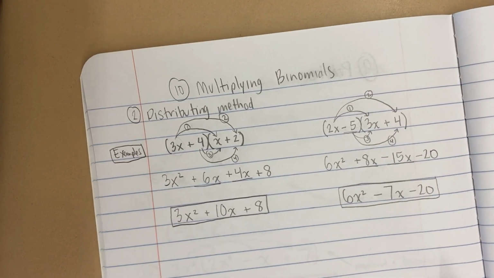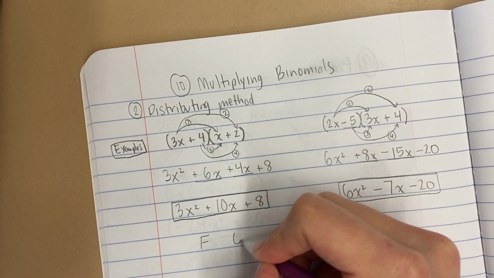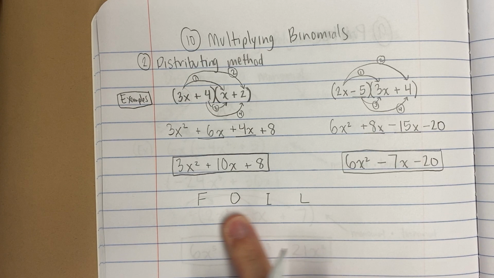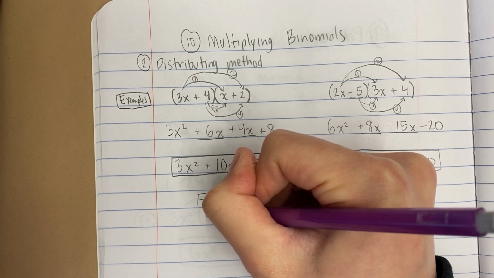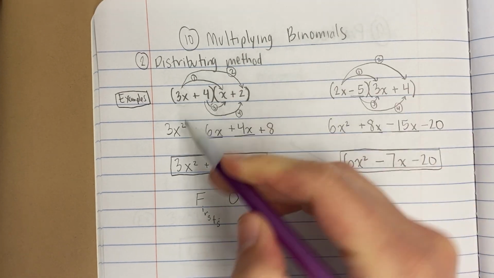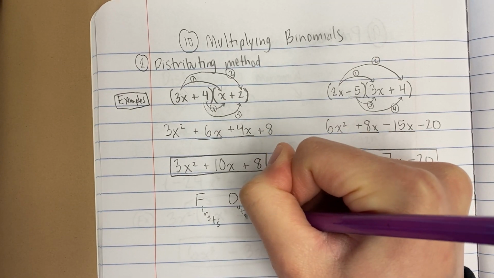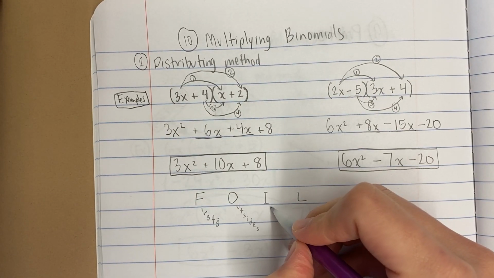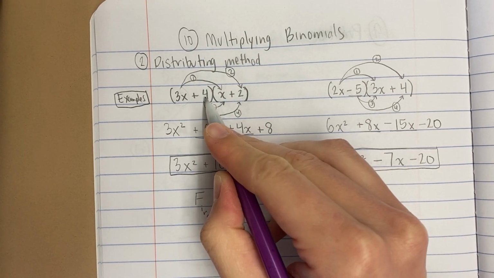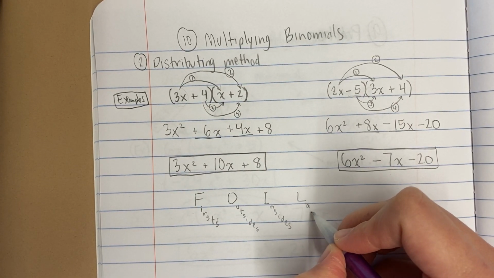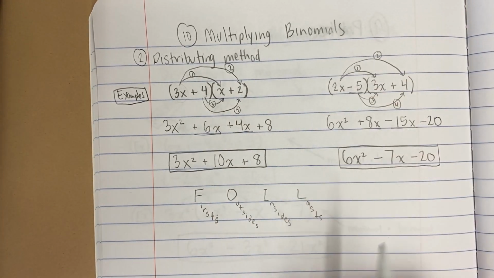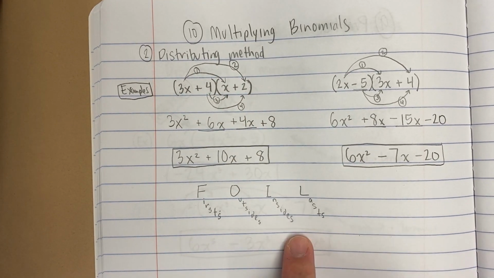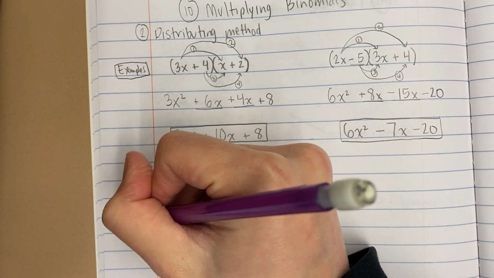Okay, and that's it. I want to just show you really quick. Some teachers will call this FOIL. Okay, it may be a little old school, but I certainly learned this as FOIL. And the reason is this stands for first, right? Like I first multiply the first together. Next I multiply the outsides together, right? This times this. Those are the two outside numbers. Next I multiply the insides together. And then finally I multiply the lasts together. So if that helps you remember it, cool. I like to just remember it as I first distribute this one and then I distribute this one. But this works too.